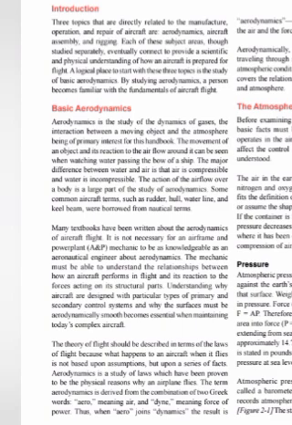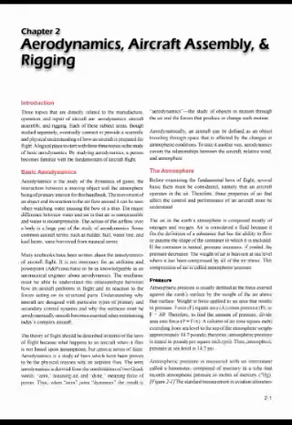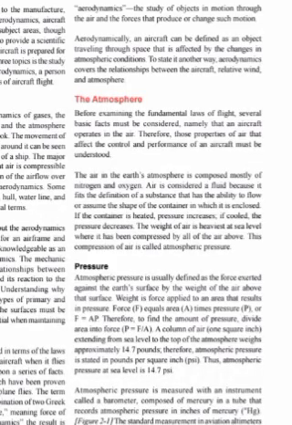The term aerodynamics is derived from the combination of two Greek words: aero, meaning air, and dyne, meaning force of power. Thus, when aero joins dynamics, the result is aerodynamics, the study of objects in motion through the air and the forces that produce or change such motion. Aerodynamically, an aircraft can be defined as an object traveling through space that is affected by the changes in atmospheric conditions. To state it another way, aerodynamics covers the relationship between the aircraft, relative wind, and atmosphere.